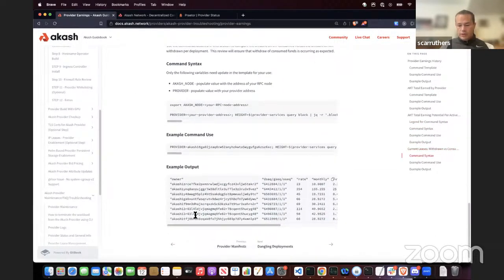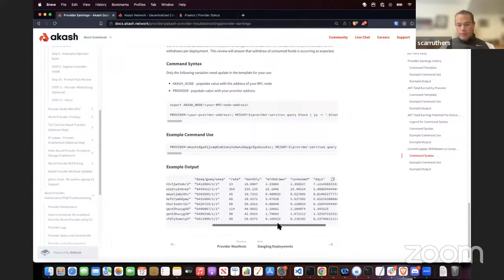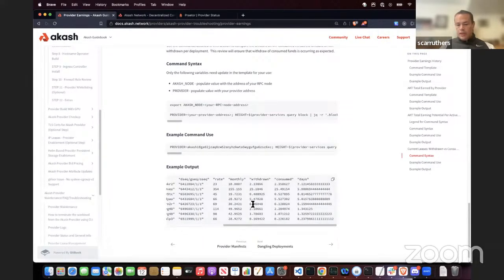And we can look at things like these workloads have been running for several weeks or several months, and we can look at how much AKT has been withdrawn from the lease for those, and just do a sanity check to make sure that we're, as a provider, generating the amount of revenue and extracting that revenue from the leases as we would expect. So a lot of good sanity checks in this maintenance FAQ and troubleshooting document as well.